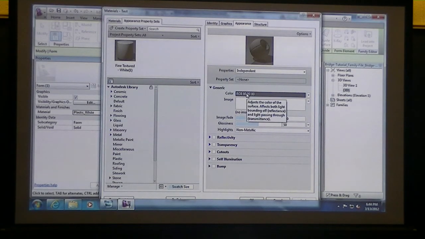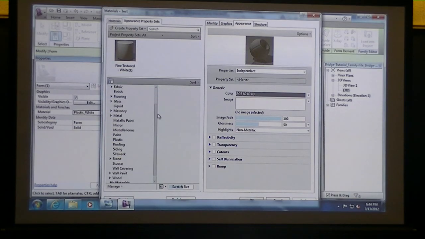You'll see under Appearance, you have an Autodesk library that is basically a shared library between Autodesk 3D Studio Max and Autodesk Revit Architecture. Off to the left, we have the library and different templates and different materials that we can pick.